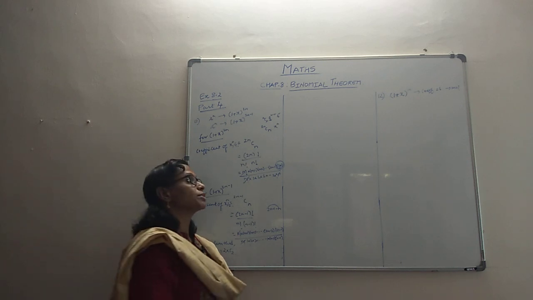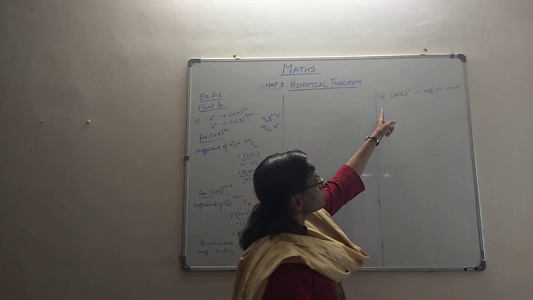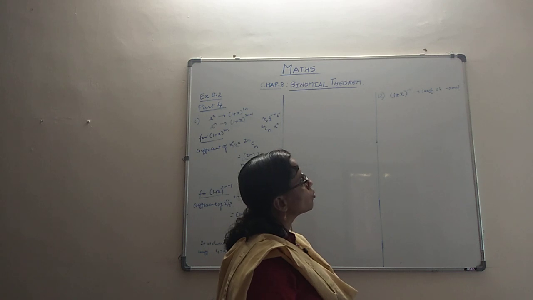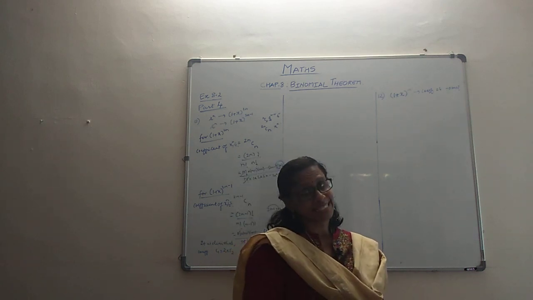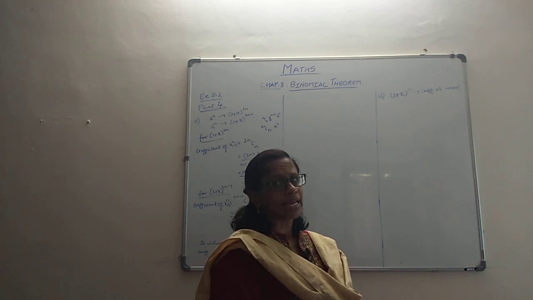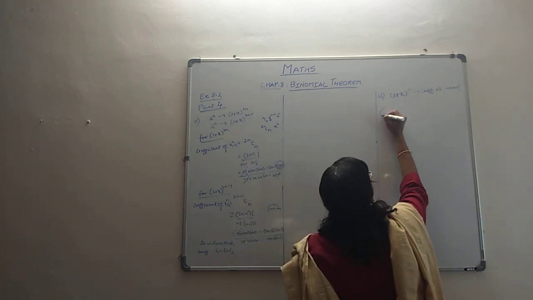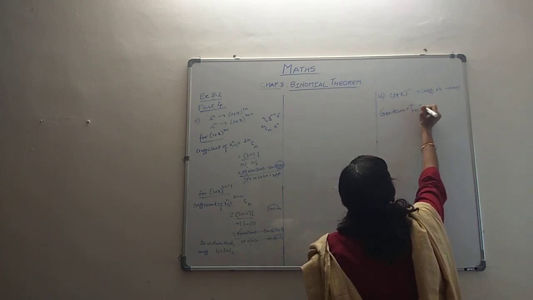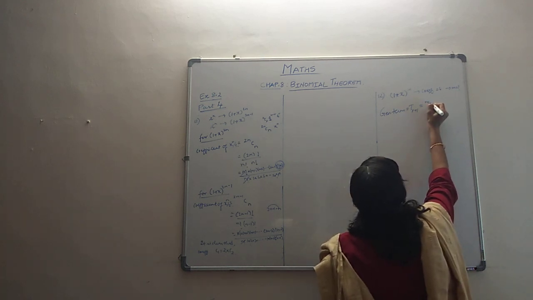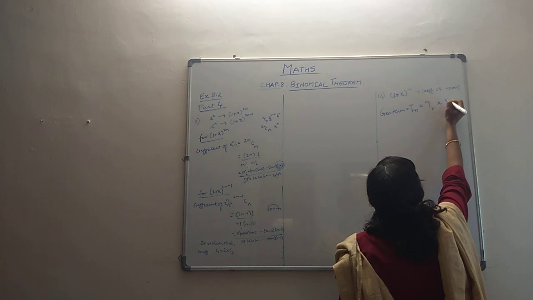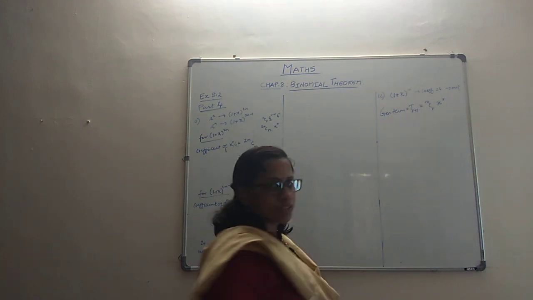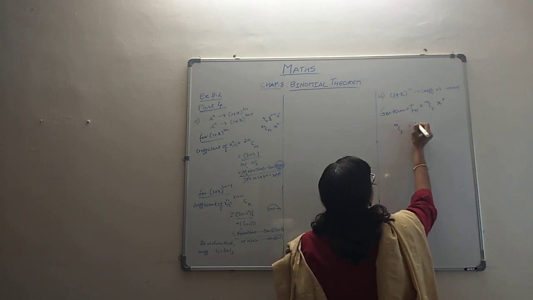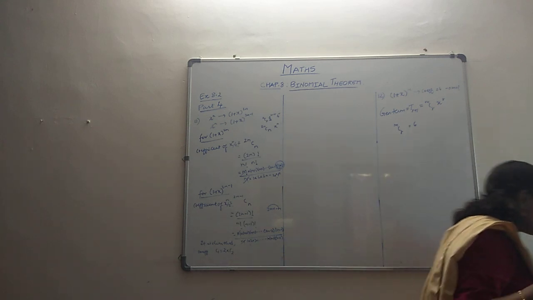Then we come to the next problem. In that they say that you look at the expansion of (1 plus x) whole raised to m, and there is a certain coefficient which comes to be 6. If that is the case, you should find out what is m. So no problem, the general term. If it's T r plus 1 that we are looking out for, then it will be mCr, 1 we will not consider, x raised to r. And it's only the coefficient that we are looking at, so it's mCr, which is coming as 6.